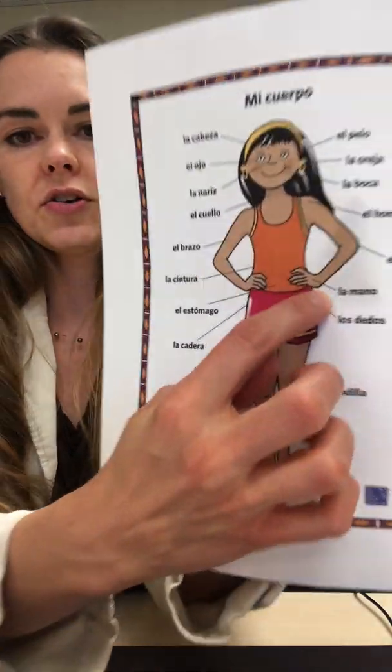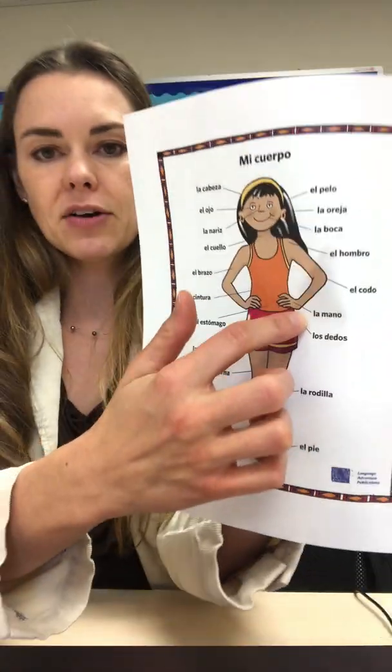So here we see our girl's mano. How many manos do we all have? 2 manos. All right, the next word. Everybody's gonna look at this word, P-I-E, and say, hey, it's pie. It's not pie. Nobody say pie.